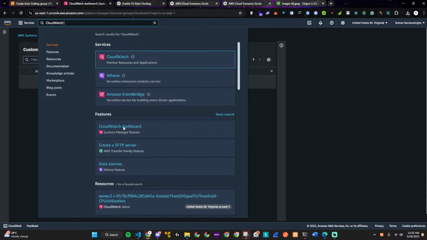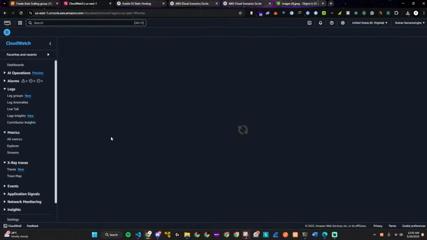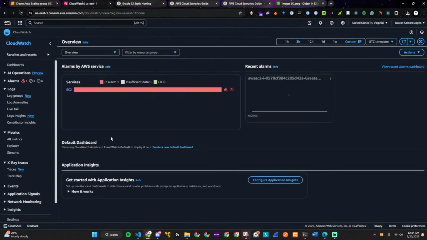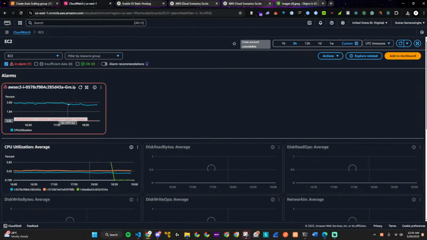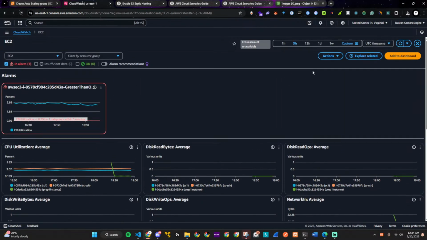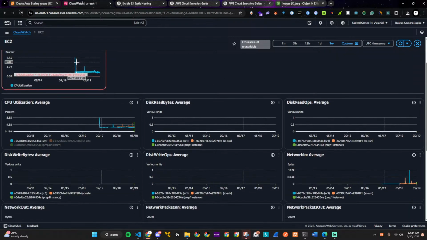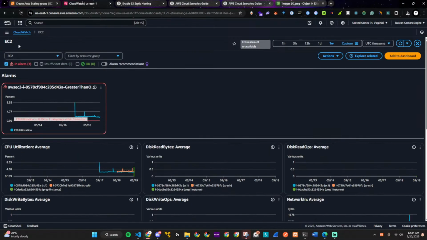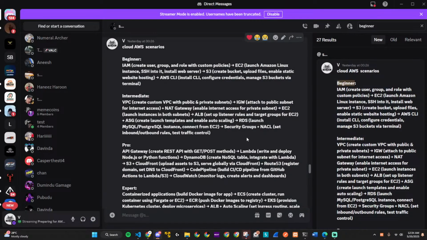CloudWatch, say for example. Monitor logs, create alerts and dashboards.